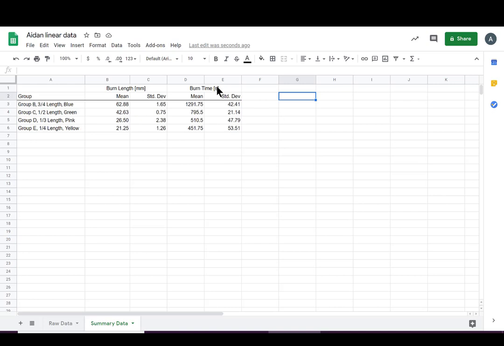From here, we'll be able to plot using these two columns for our X's and Y's, and these two columns for our error bars. We'll be able to plot, and we can extract our line and find our burn rate. Or if we're looking at a different relationship between two different pieces of data, then we can find the slope and use it to find whatever we want to.